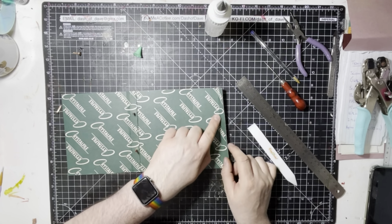I'm not even going to bother cutting that in half. I'm just going to cut the fold off, and that should do the job. How big do we want this to be? To about there.